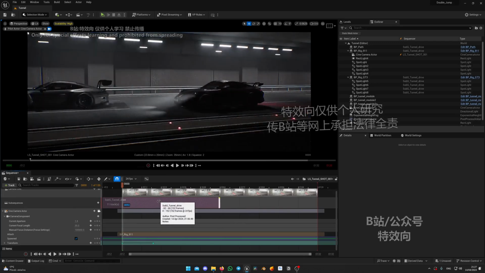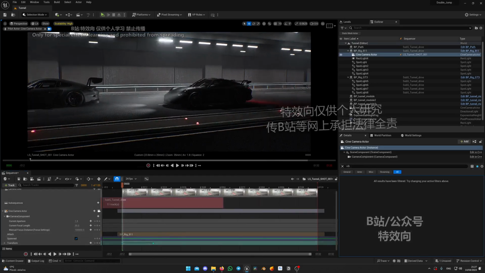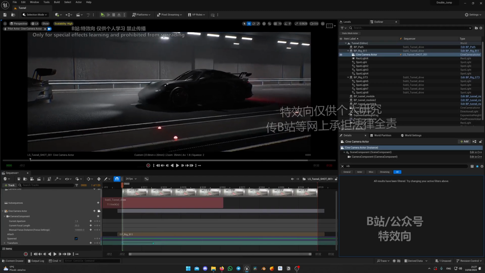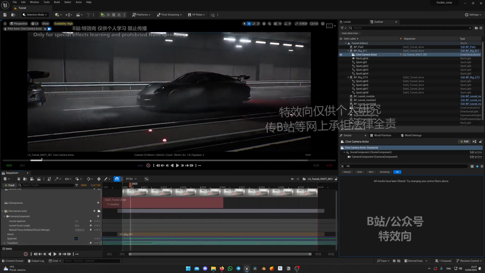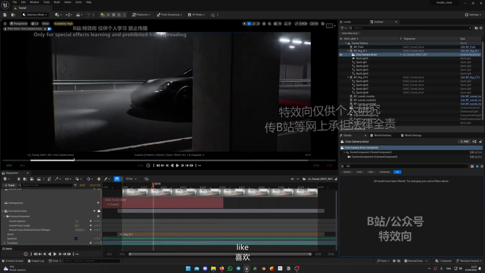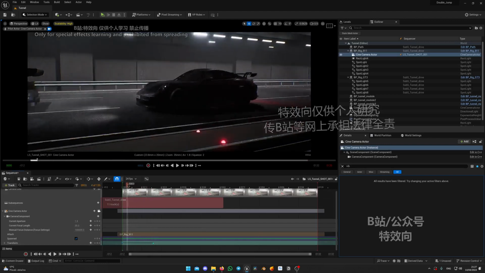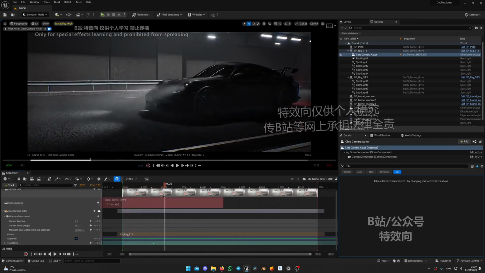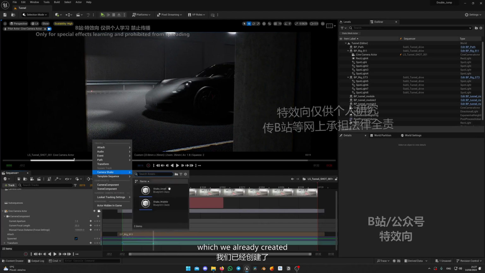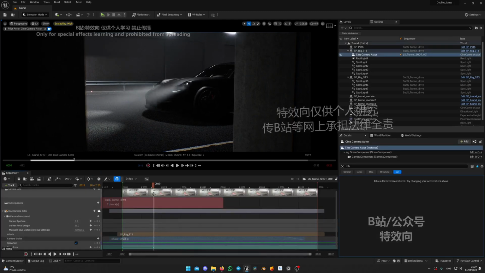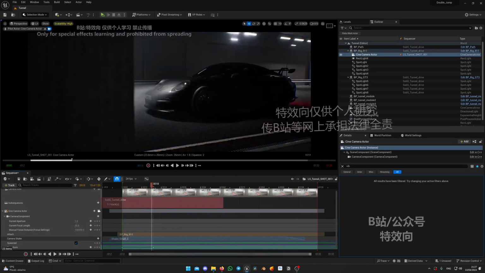Let's move it a little bit like this. And I would like just to move the camera here, transform, and move like really close there, and transform. Add camera shakes, which we already created, camera shake small, which gives us this vibration because it's really, really fast.